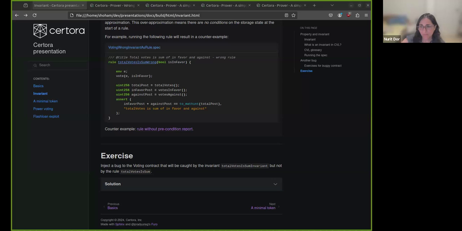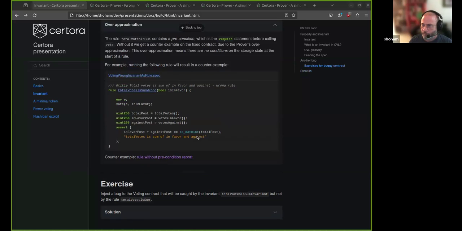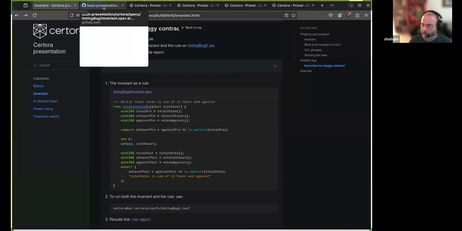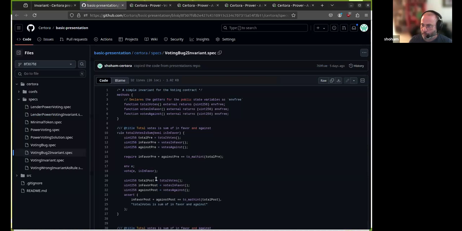So there's the spec file with both the rule and the invariant, right? Yes, the spec file with both the rule and the invariant is this one, voting bug to invariant.spec. You can open it here. It gives you in GitHub, and it's Certora specs, voting bug to invariant.spec.